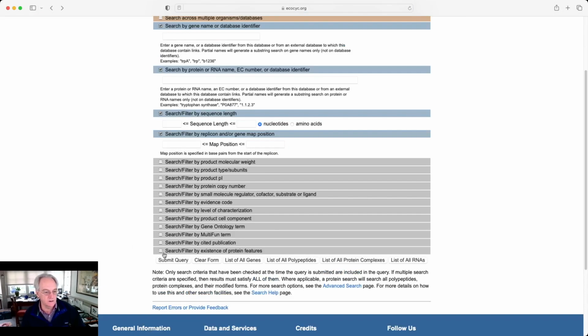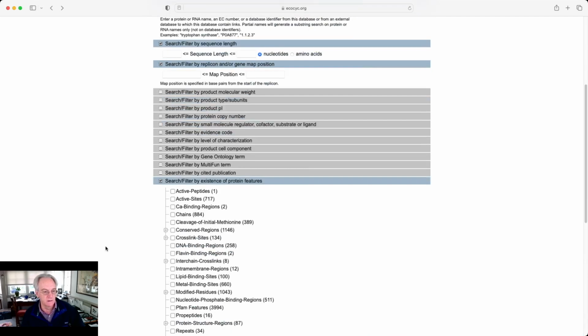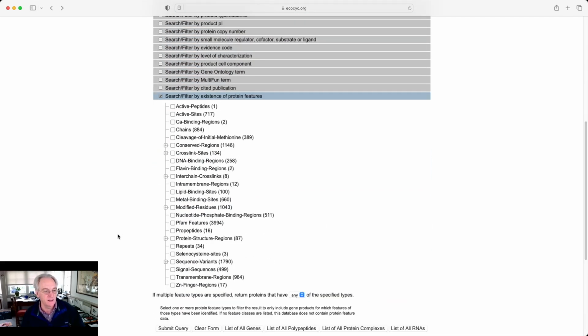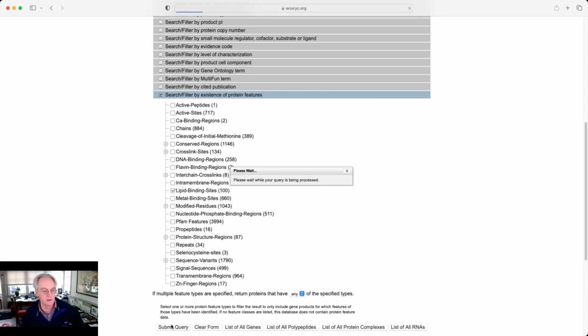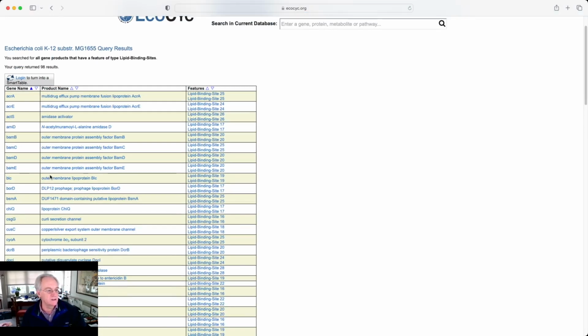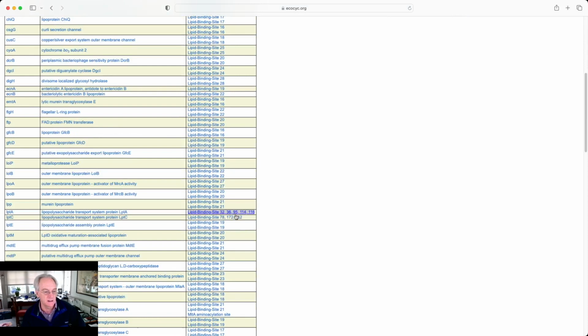Another interesting kind of search that we can do is to search based on protein features information. Let's search for all proteins that have lipid binding sites, of which there seem to be 100. Let's submit that query. And for each of these genes and products, we see gene name, product name, and what lipid binding sites they contain.